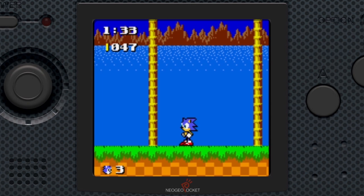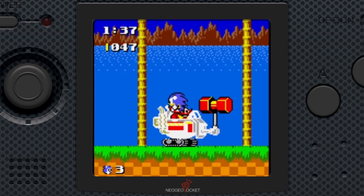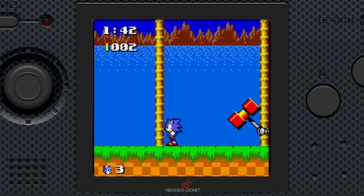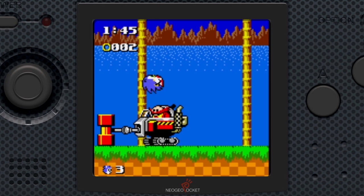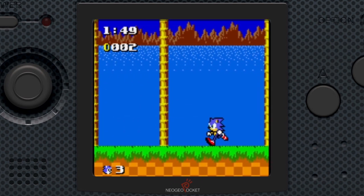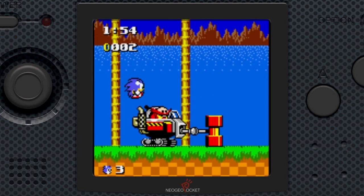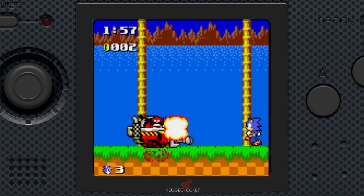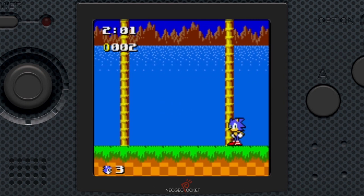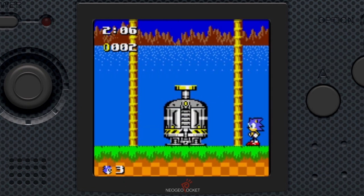Okay, I wasn't able to get another hit there. I'll try this time then. Well, no, he got a hit on me. We've got two rings back though. I got two on him there though. Now that, if I remember correctly, oh there we go, wasn't too difficult. When he just stands, stops and hits the ground, it will actually knock your rings off, which is irritating. But yeah, so.